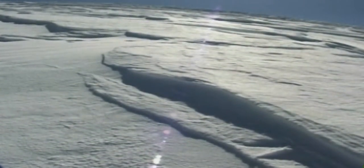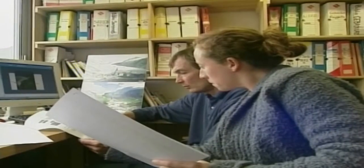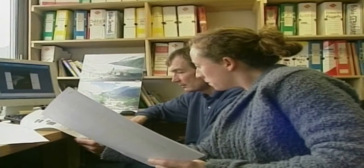The melting of the world's glaciers is a strong indicator of climate change, and glaciologists in France have been watching with alarm as their glaciers recede. At the Laboratory of Glaciology and Environmental Geophysics in Grenoble, five French glaciers are being observed, and they give a very clear indication of climate change.